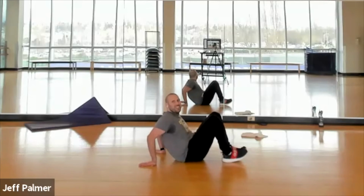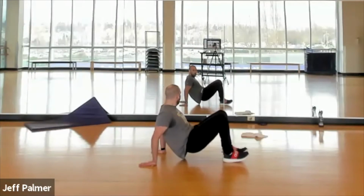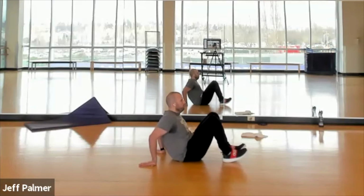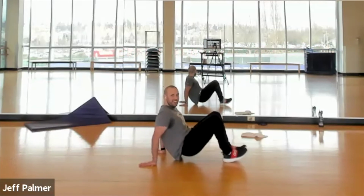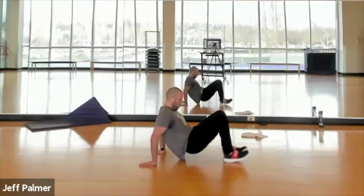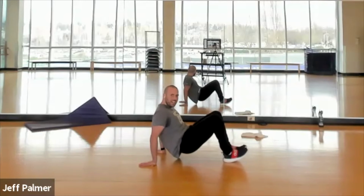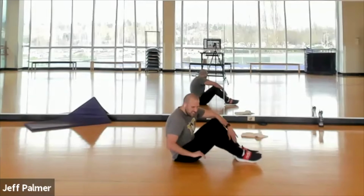Burning already. I know it doesn't look like much. So what I really want you to think about here is your triceps, the back of the arm. 20 seconds. Oh, this burns. Amazing, right? Such a short range of motion, you're getting that much burn. Let's get 2 more. Last one. Woo. Time. Let's stretch, everybody.